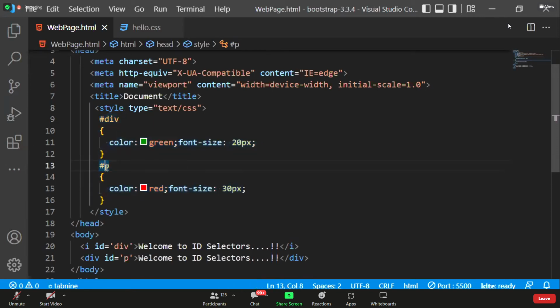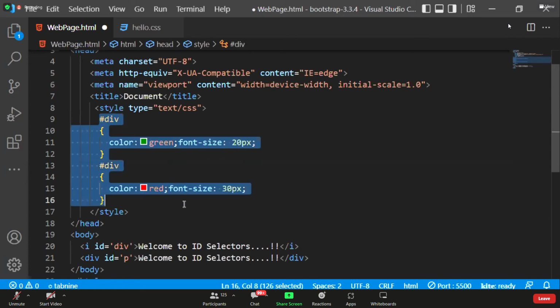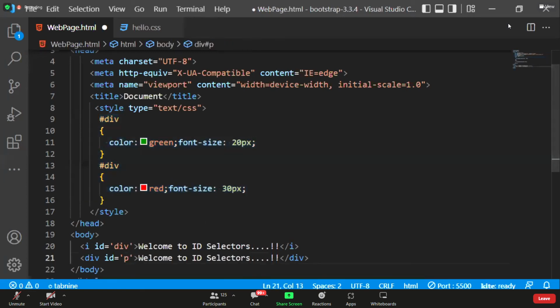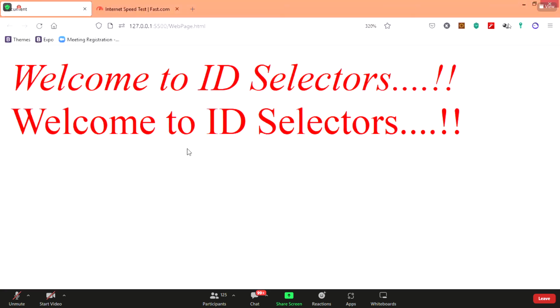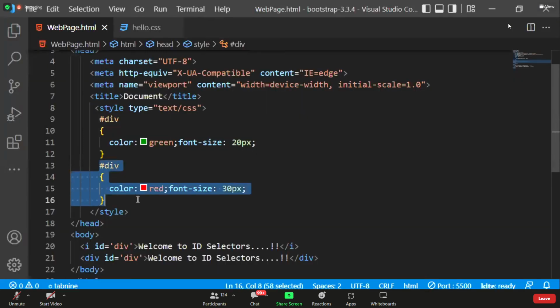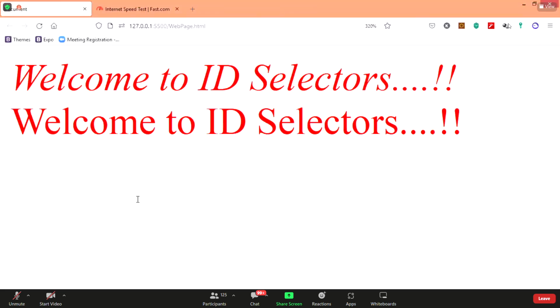For example, this is also a div, that is also a div, my dear. How many ID selectors are available with the same name? Two available. So if I run it, what happens? Both are affecting which one, first one or second one? This is the problem.